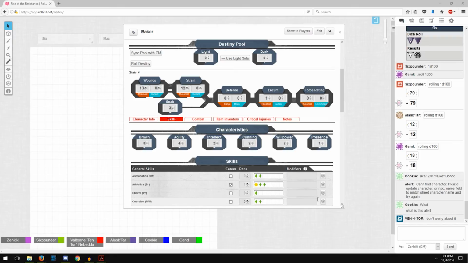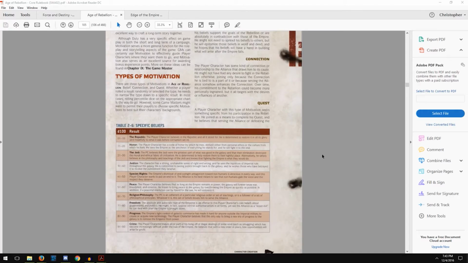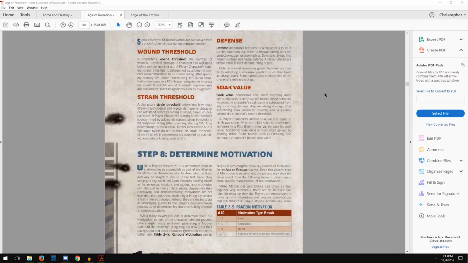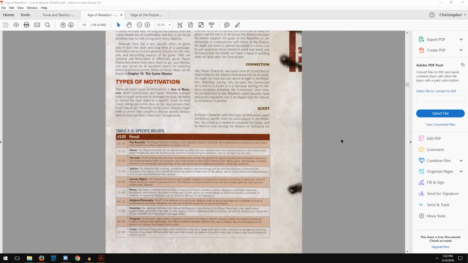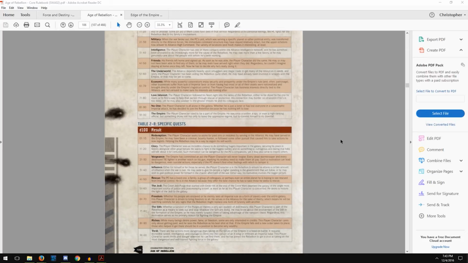Okay, so we have derived attributes, we have motivations. Oh, no, we haven't done motivations. That's the next thing we need to do. Let me open that up on the core rulebook and give you a page. So 104, it starts on 105. Because you already have an idea for your characters, you can go through the beliefs, the connections, or the quests and choose those if you want.